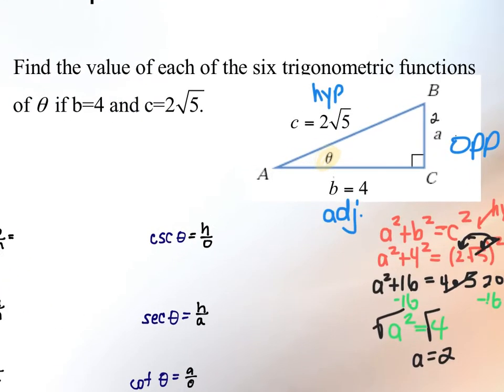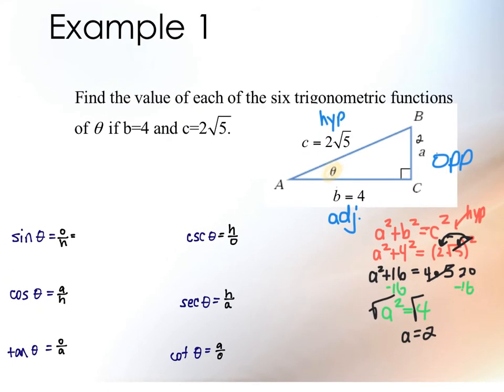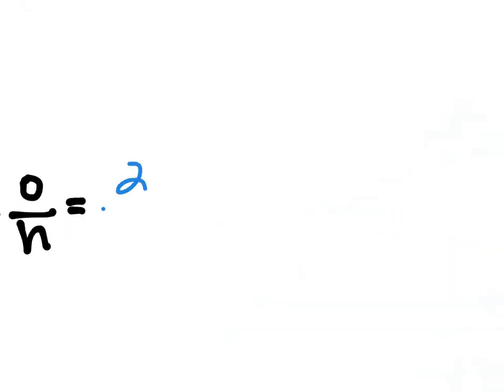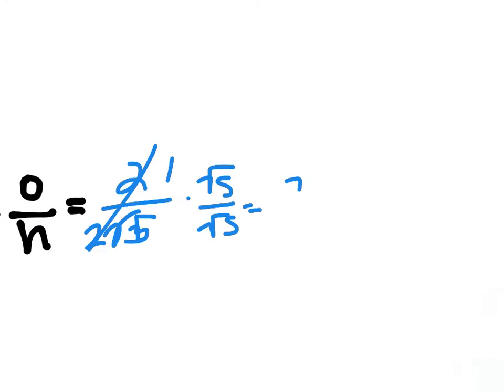But now that we have all of the sides, we can just do our trig functions real easily. So from theta, opposite over hypotenuse. Tell me what I would write. 2 over 2 square root of 5. So what happens to the 2's? They cancel out. Good. So I'm left with 1 over root 5. Can I have that? No. What do I have to do? You've got to rationalize. So I have root 5 over 5.